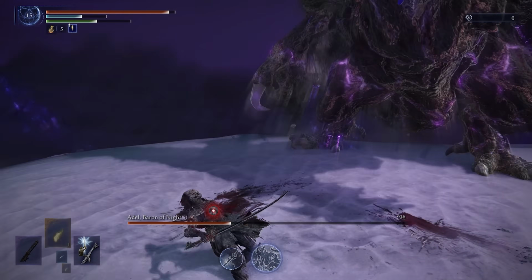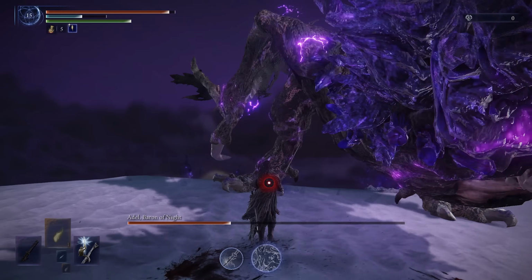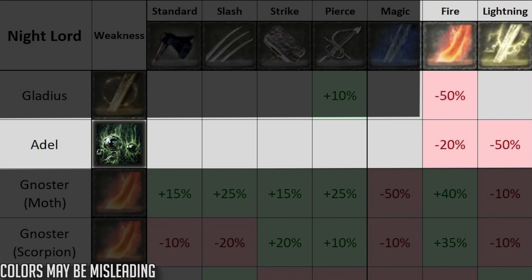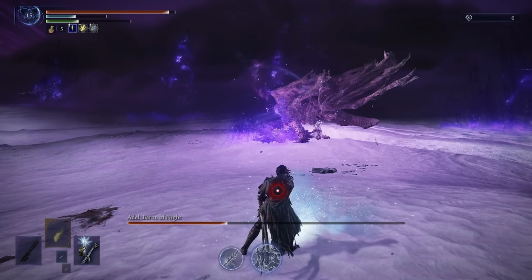Finally, before I end this video, I want to talk about a few miscellaneous things. 1. The boss has a 50% resistance to lightning and a 20% resistance to fire, meaning you should avoid these elements if you want a quick fight.